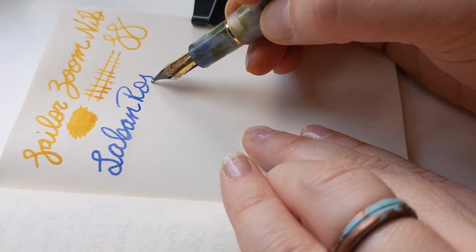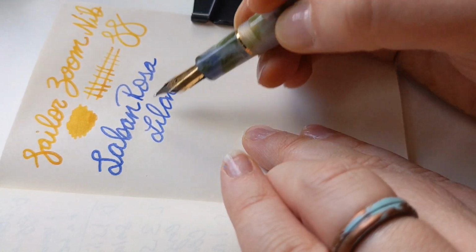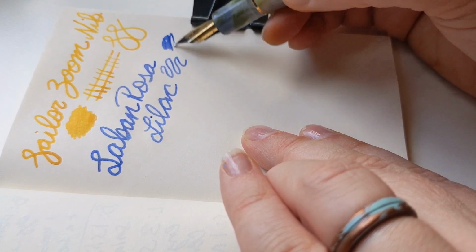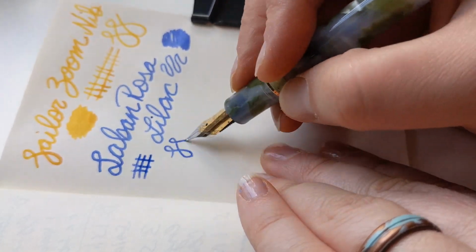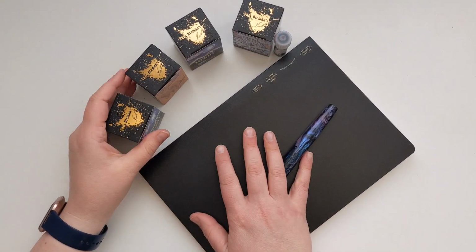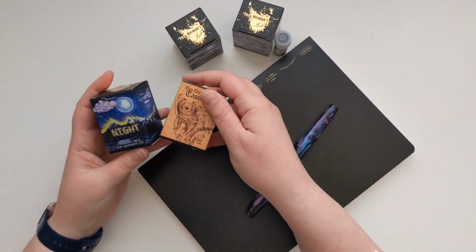And I just think this blue, it's like a blurple, a purpley blue, is the perfect match for the lilac parts of this Laban Rosa Lilac. So let me know what you think if you agree that that's a good match, but I'm loving this pair together. I wasn't sure if these would make it in time for this unboxing, but they did, and they came all the way from Australia.